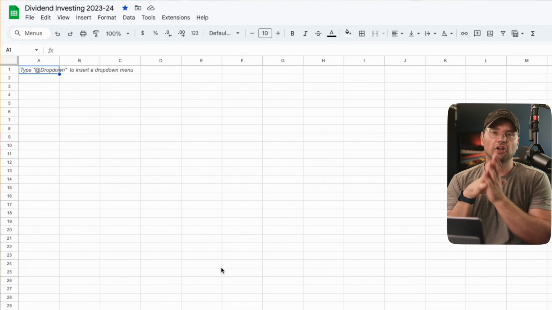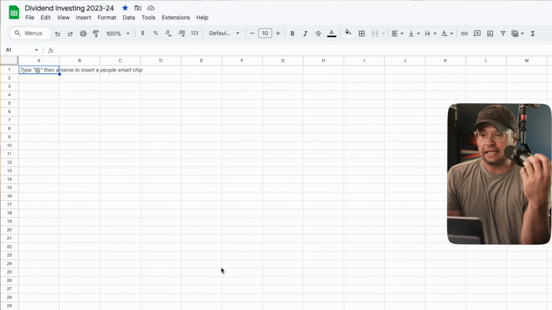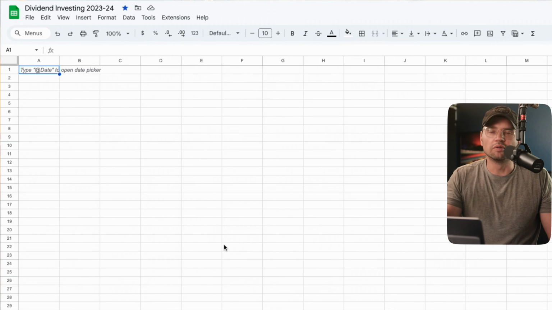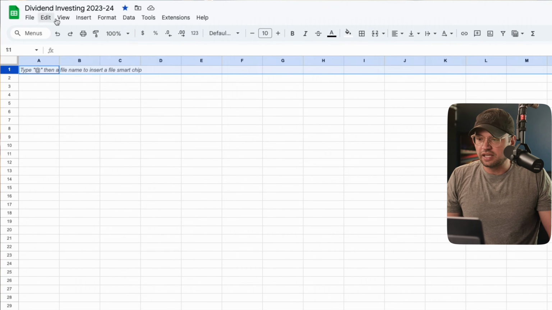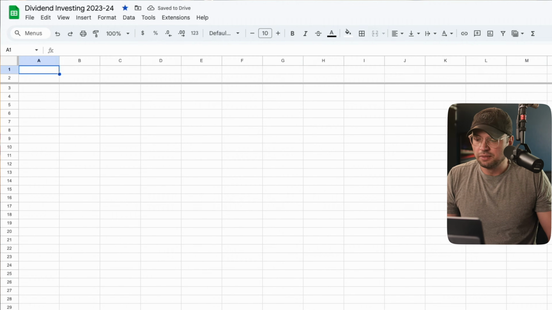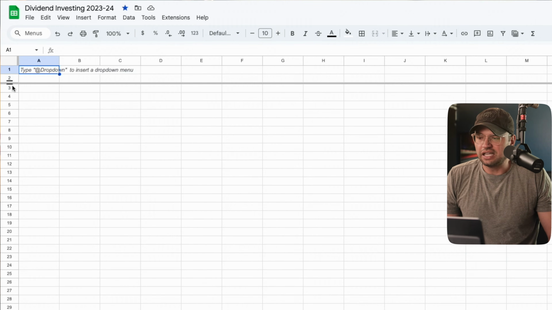Pretty easy. So if you're going to do this with me, you open a brand new Google Sheets sheet like this, and you start with basically nothing. If we want to give ourselves a similar amount of headroom at the very top, I'm going to go to View, Freeze, and if I do 2 rows of freezing, that's probably enough to see what we want to see. But I think on my last one I had the first 3 rows, and I kind of like that, just to give us a little bit more space.